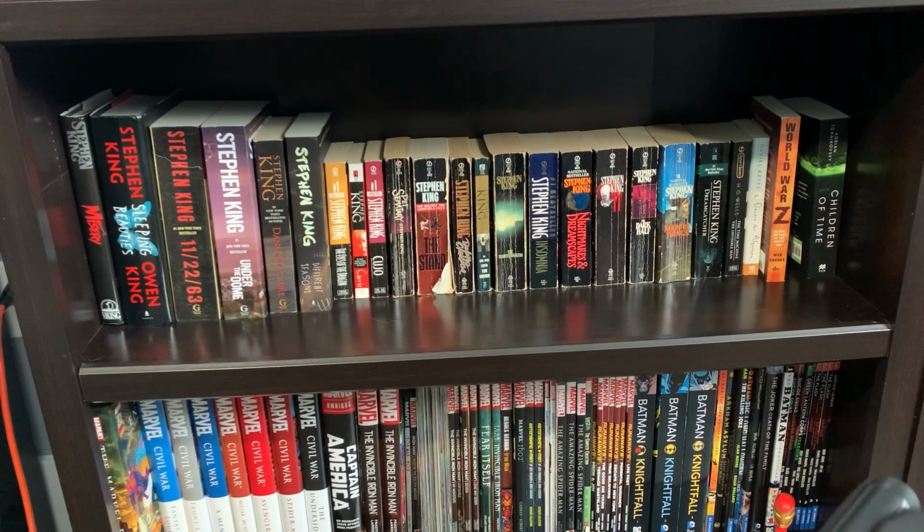Then we get down, the comic books are all on the bottom because some of them are really heavy. I just have a Marvel Encyclopedia back there. I have all these hardcovers of Civil War because Civil War was really big the year that I went to Comic-Con, and I wanted to bring back a memento, so I thought that a good memento would be these giant Civil War bind-ups. I don't know why I thought that was a good idea. They were really heavy to carry in my carry-on bag, so I sure did not want to pay to put them through as part of my luggage.